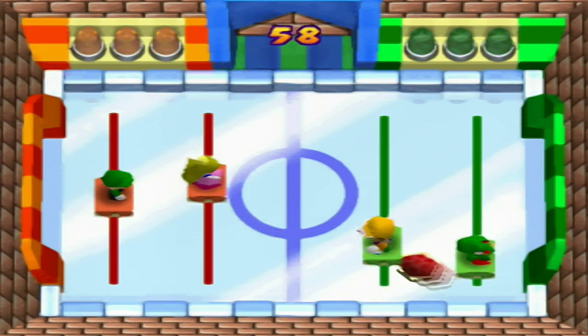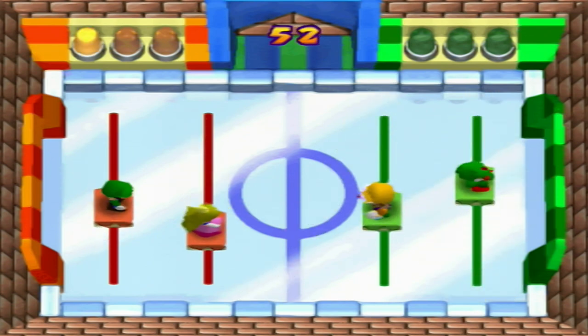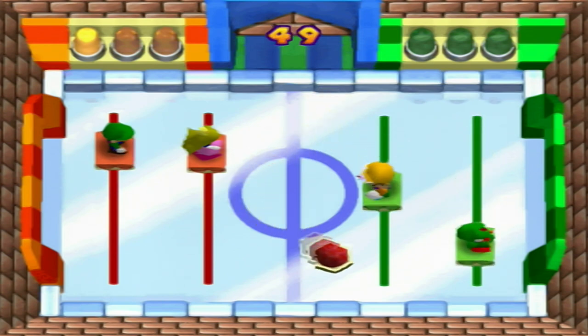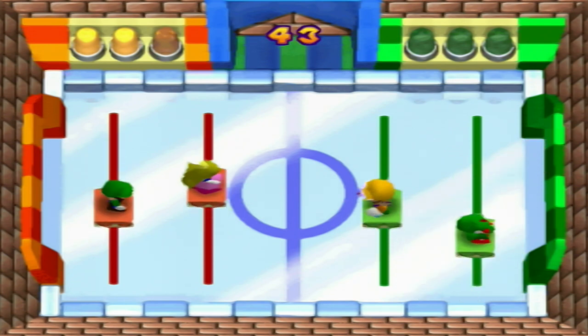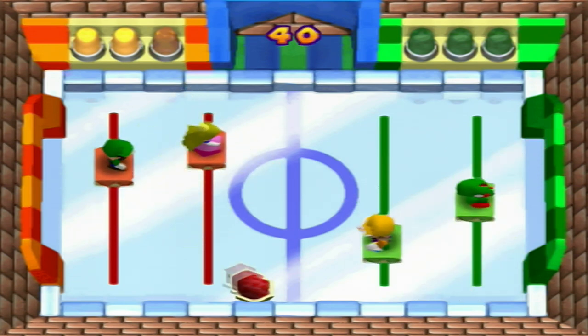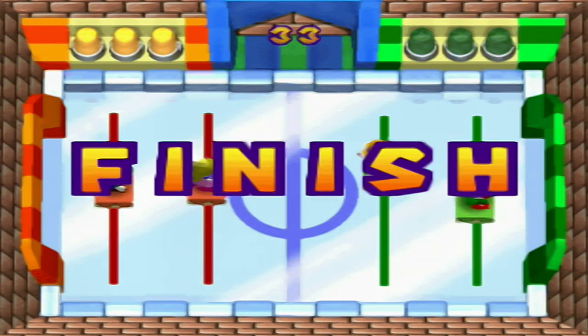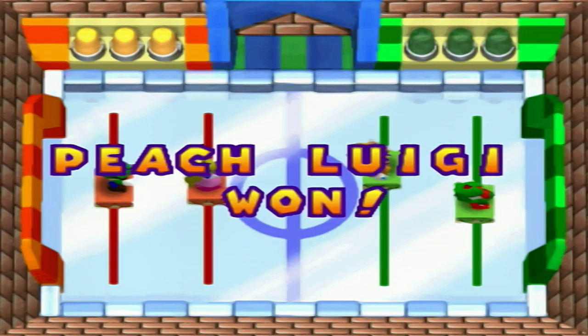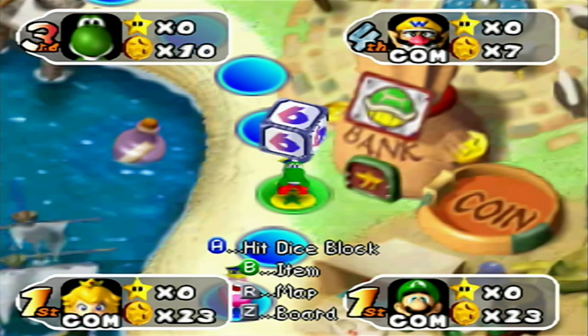Stop! I'm the goalie! No, no, no. Oh, crap! No, no, no, no! Really? Wario, you scored on our side. You idiot. Oh, come on! No fair. Oh, boy. No! Wario, you're never on my team anymore. Go away. Wow. That's a load of crap right there.